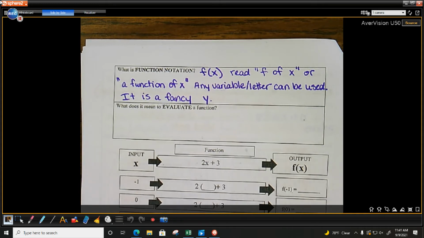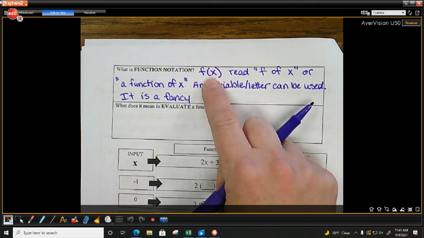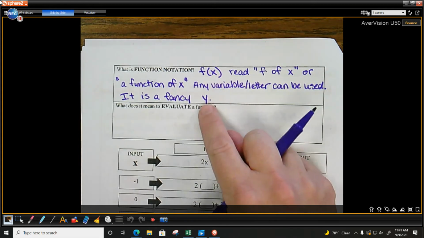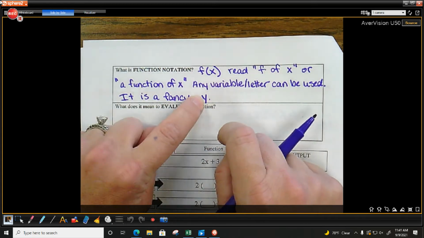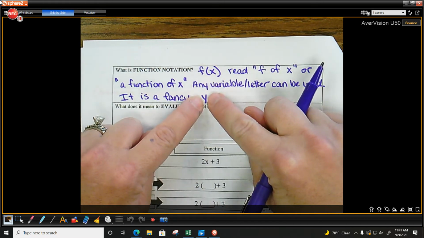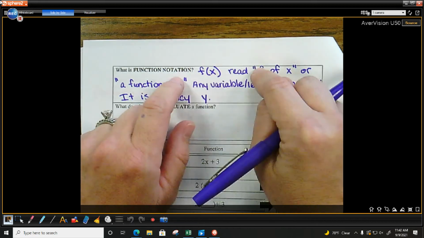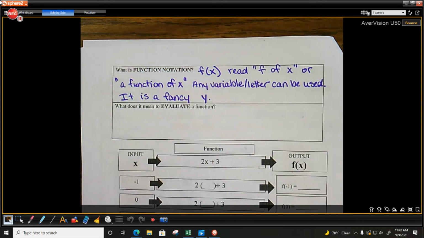Biggest thing, guys, this does not mean multiplication, okay? F of x is a fancy y. This is not multiplication. Think of it as just a y. Would I ever try to separate that small left side of the y from the longer part of the y? No, I would never try to split it up. So we are never trying to split up the f and the x. If we understand that, this is not very bad. Okay? It's pretty easy.